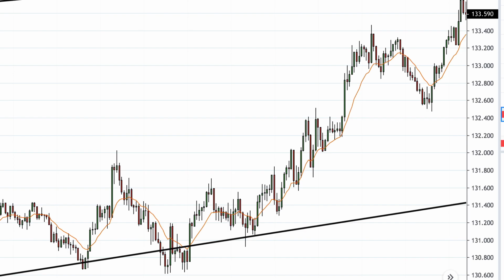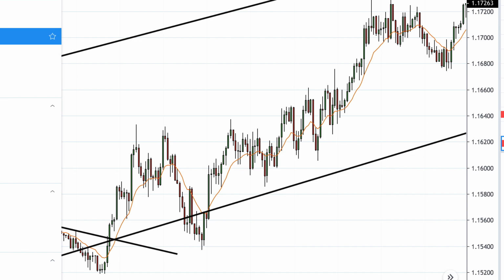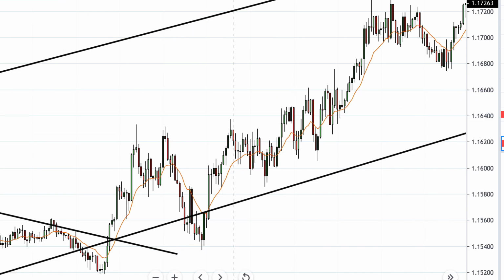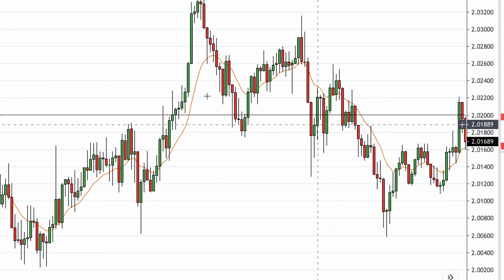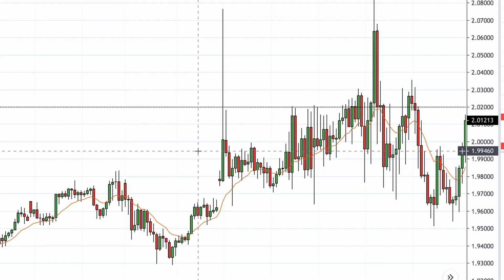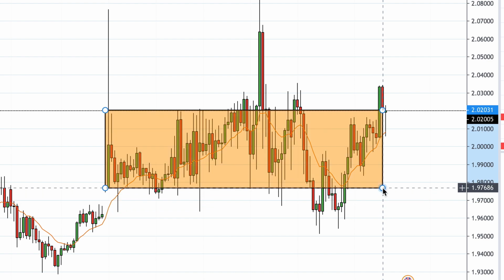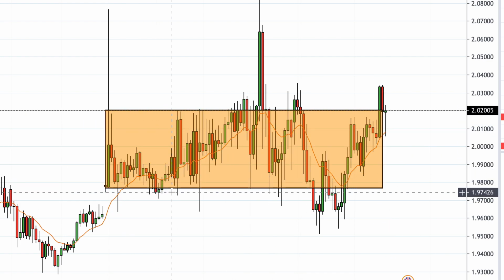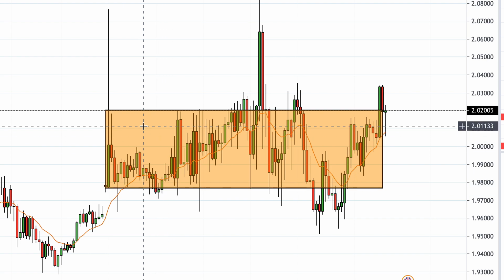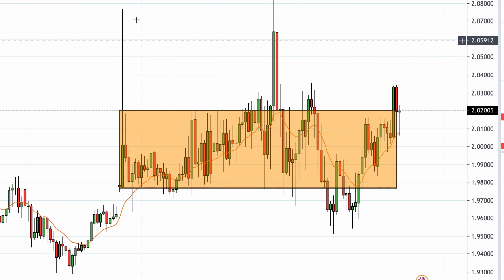We're just using support and resistance and key trends, and making sure you look down in the smaller time frames, really analyzing the markets and just having one currency pairing, like the pound AUD. This pair has been on heavy resistance. If you just draw a box right here, look at that. So here we've got a box from 2.02 all the way down to 1.97. That's over 500 pips.